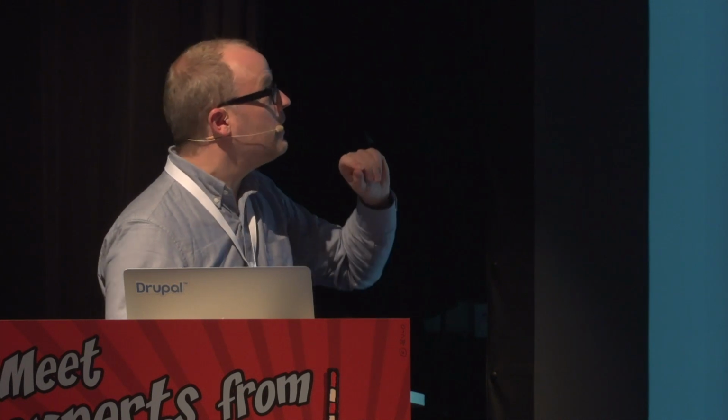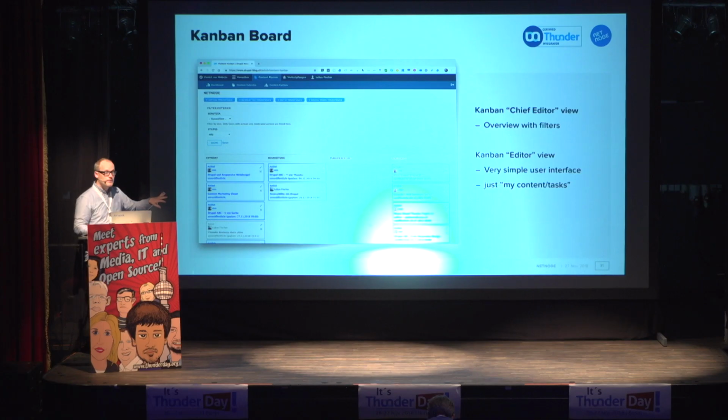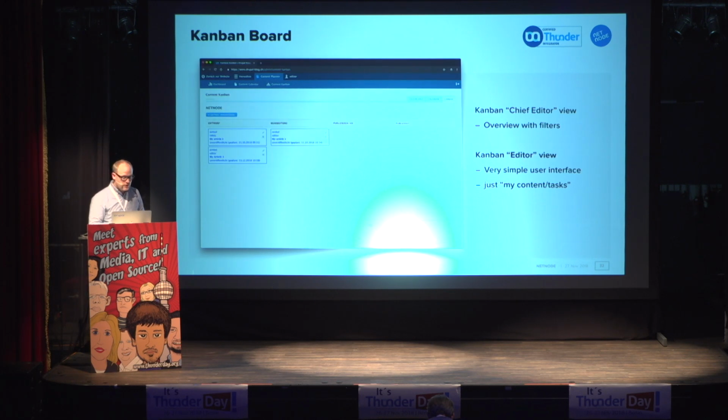One thing to highlight: the Kanban board, or the whole solution, is integrated with Drupal's roles and permission system. For example, a chief editor has access to all the content of all authors, and can also filter by author, etc. But there is also a much more simplified view for content editors.